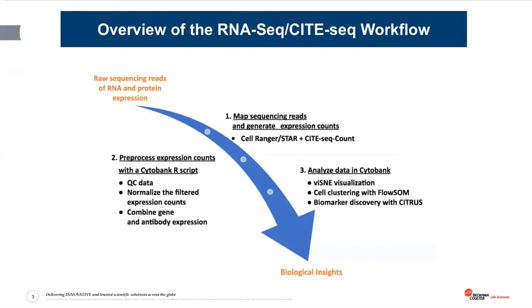And then you can import that numerical feature data set into Cytobank using job. So you basically can skip step 1 and step 2 shown in this RNA-seq workflow. And for image data, you will only need to use CellProfiler to generate the feature data, and then you can import the data into Cytobank.